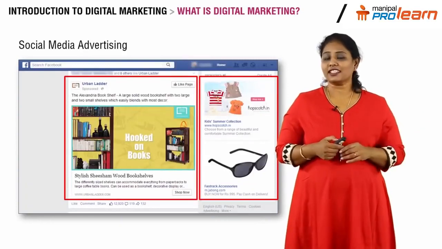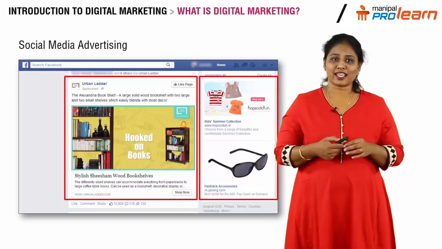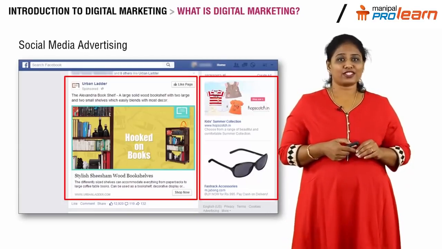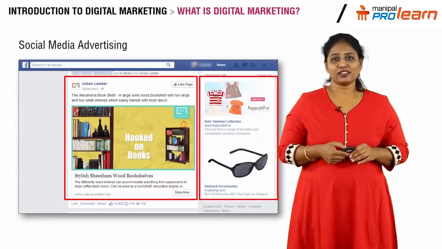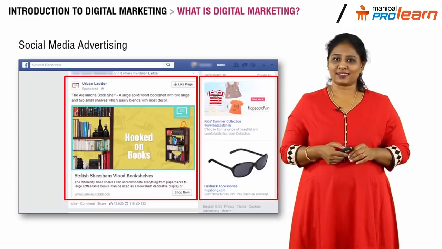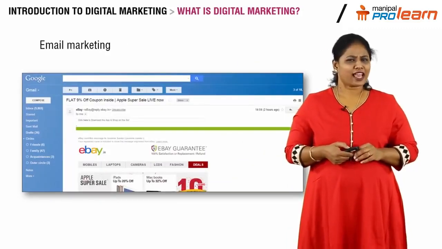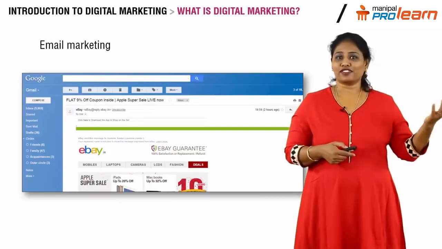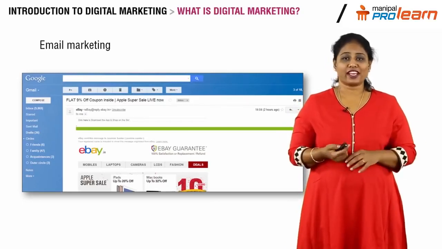As you saw in a previous slide, 28% of your time is spent on social media, which in most cases is predominantly Facebook. But Facebook has space for ads too. In this example, you can see ads for furniture, for childwear, and for sunglasses. Email marketing is another important branch. Have you ever got emails about loans or construction of new houses, or about eBay or Amazon, any new offers? If you have, you know what I'm talking about.